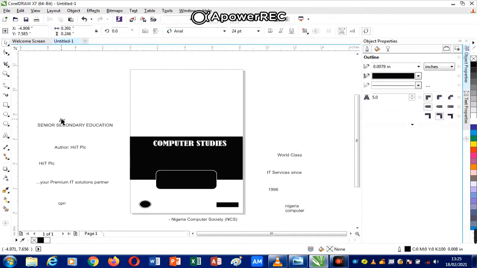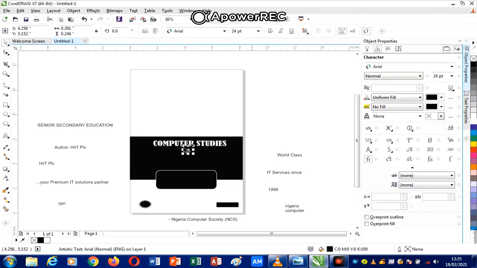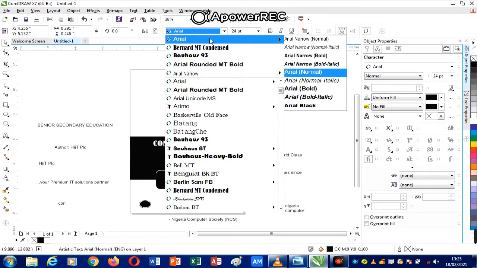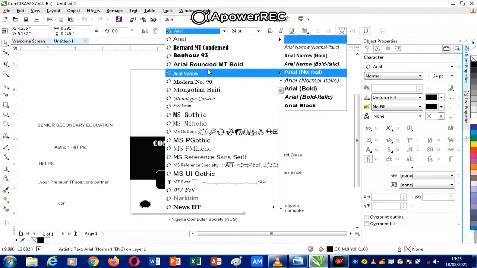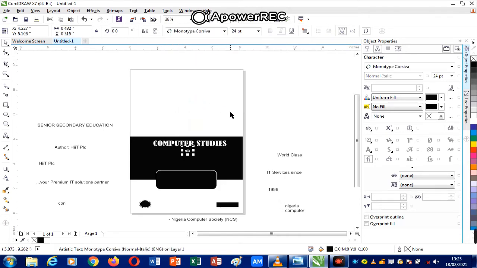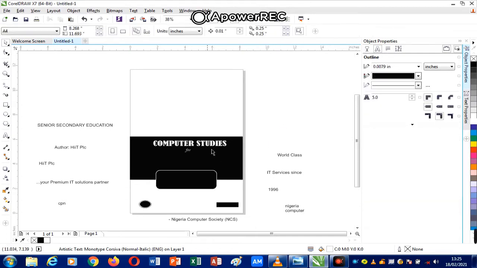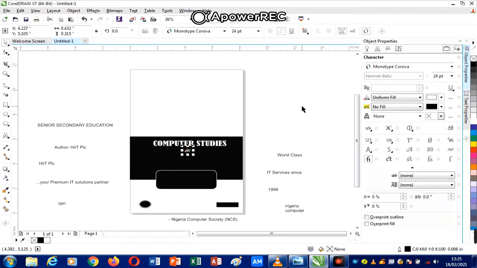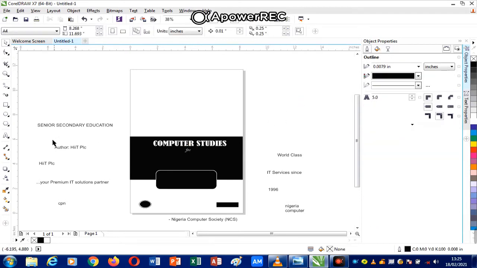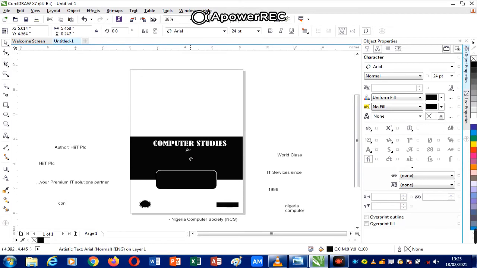Then we have 4. I'm going to pick Monotype Corsiva for that, white color. Then the next I have is senior secondary education, white color.